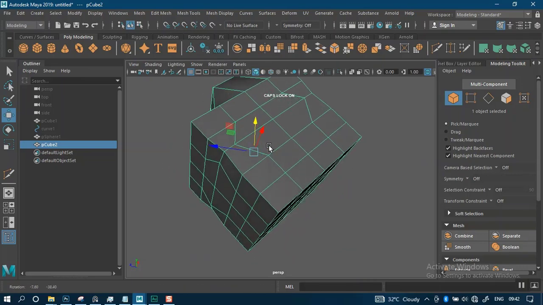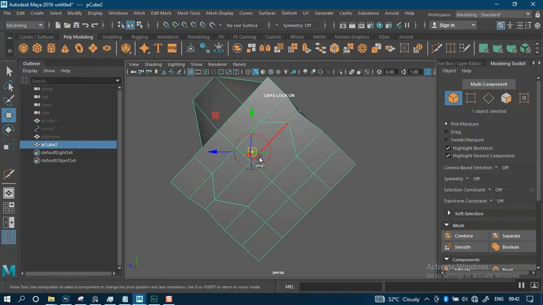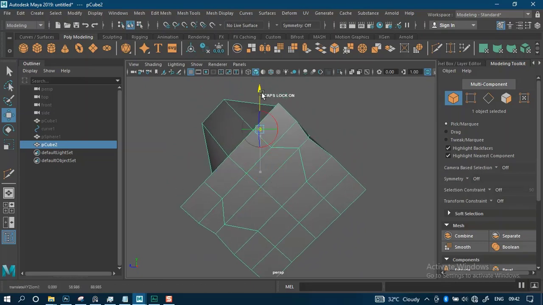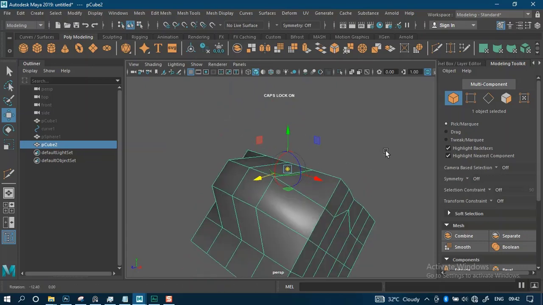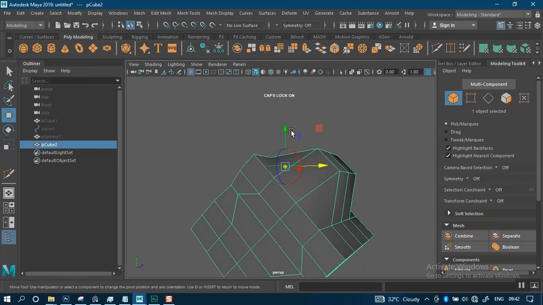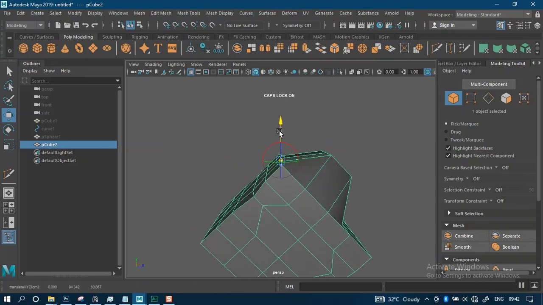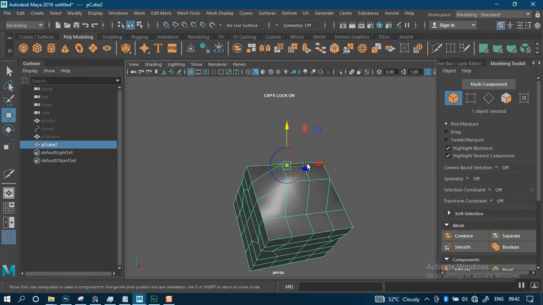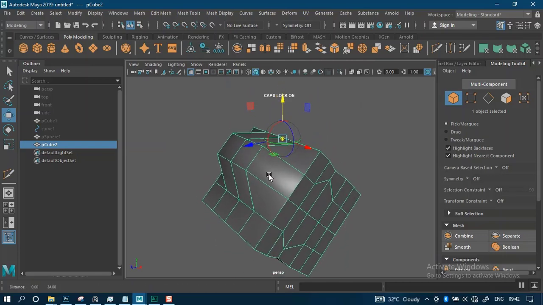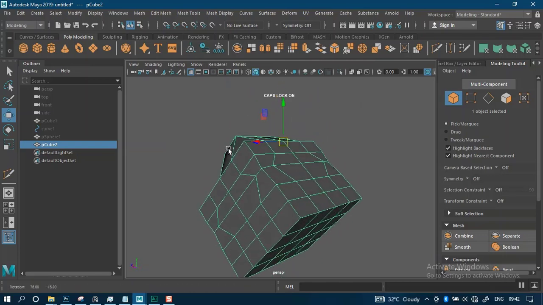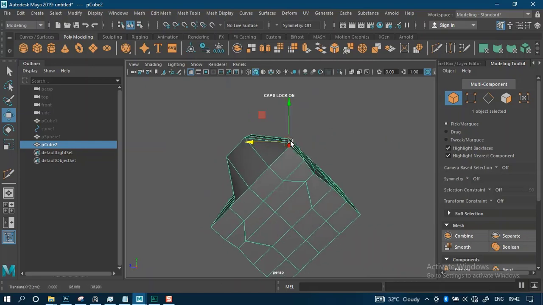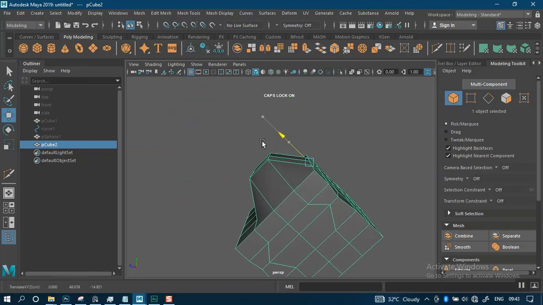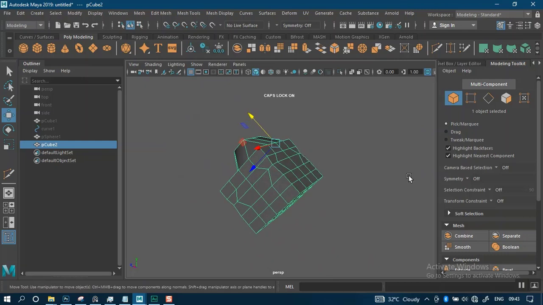Let's say we want to manipulate the pivot of this. You can hit the D key on the keyboard. Then you can move this pivot wherever you want it to. Let's say I move this around somewhere like so. Okay. Then I hit the D key again. So now I should have this gizmo directly on this place. I can move this like so. If I Control Shift right click and hold, I can actually change this also, put this in a particular direction. So that's basically how you use that.